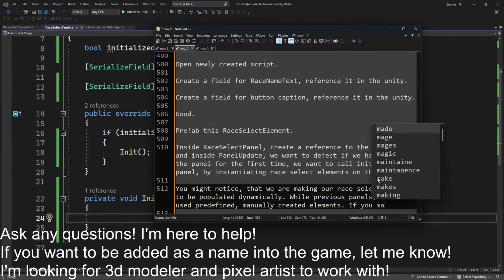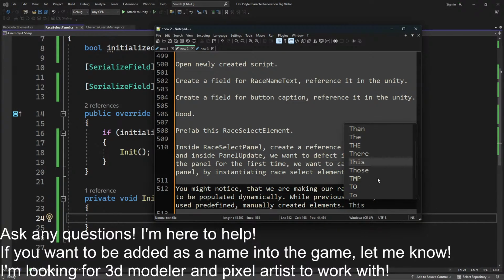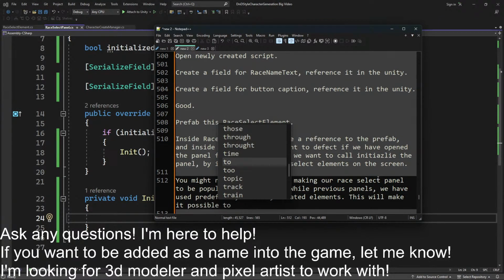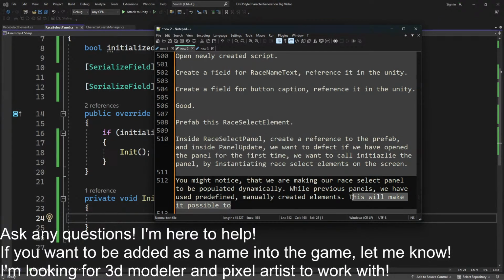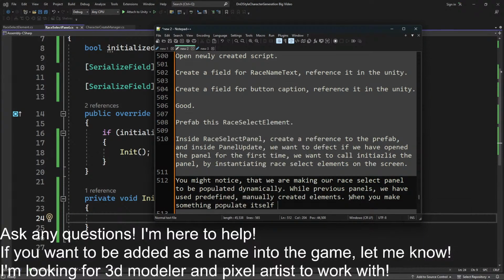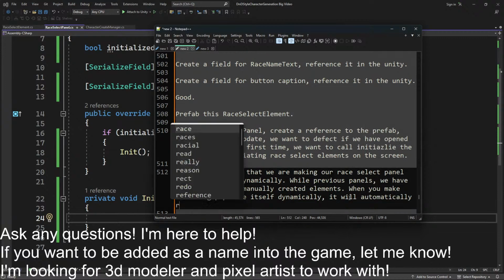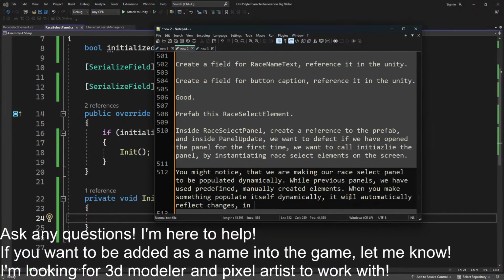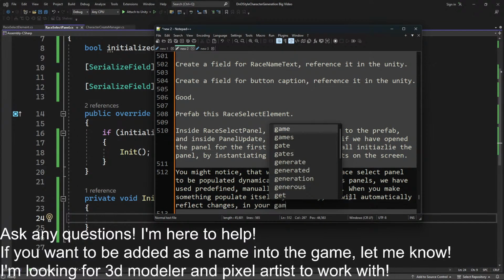When you make something populate itself dynamically, it will automatically reflect changes in your game.